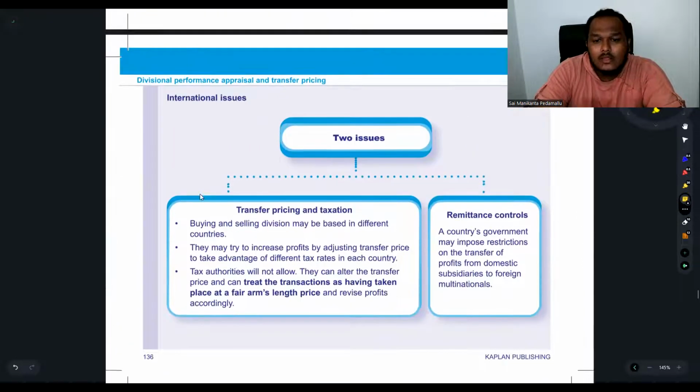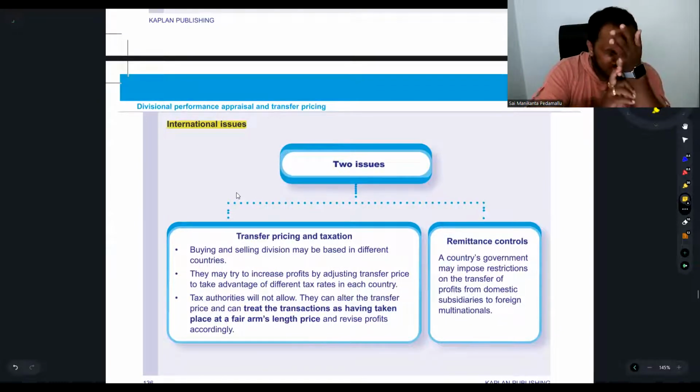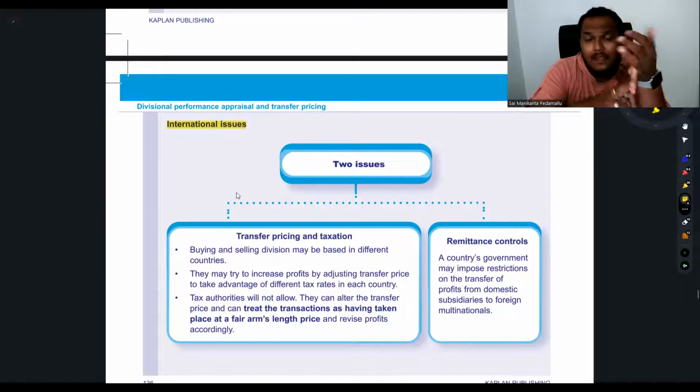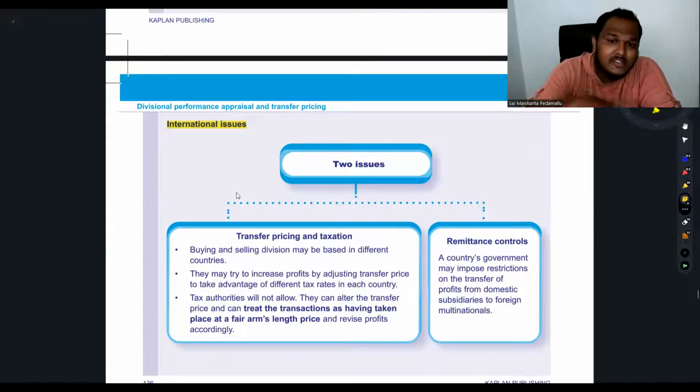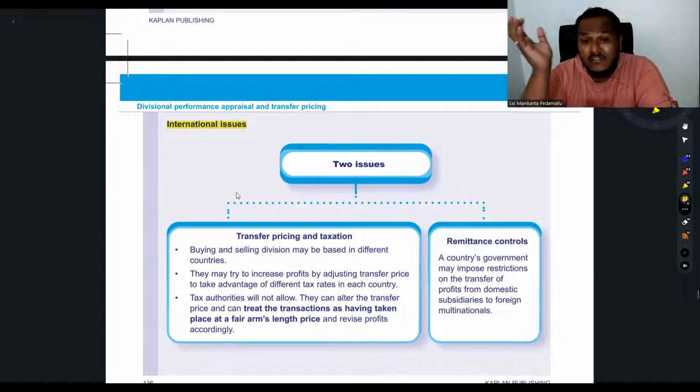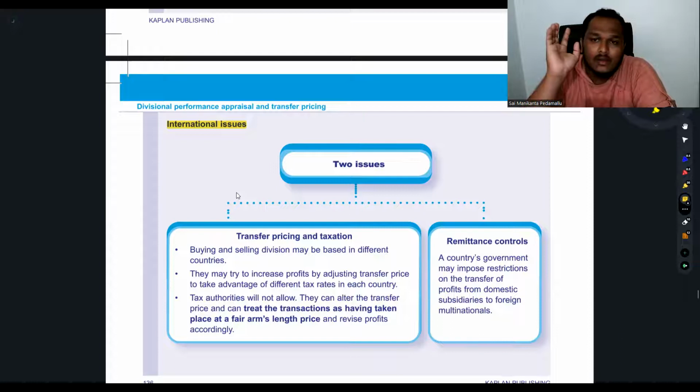Then talking about international issues, sir, please understand there are some taxes that you need to pay. We call them remittance taxes. For example, if a foreign company is setting up a branch in India and taking away all the profits earned in India, it would not help the growth of the Indian economy. They will be utilizing our resources and their country will be growing. But we want our country to grow. So we say, you have to keep the money that is earned in India. You should not take it back. But if you want to take it back, then you have to pay taxes on that.